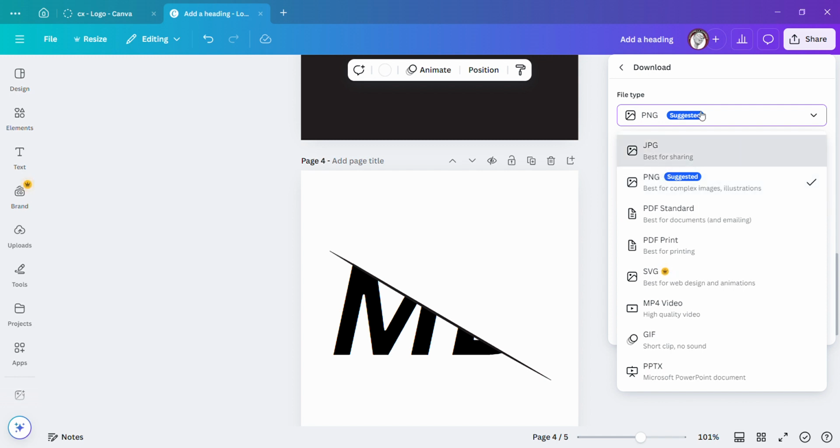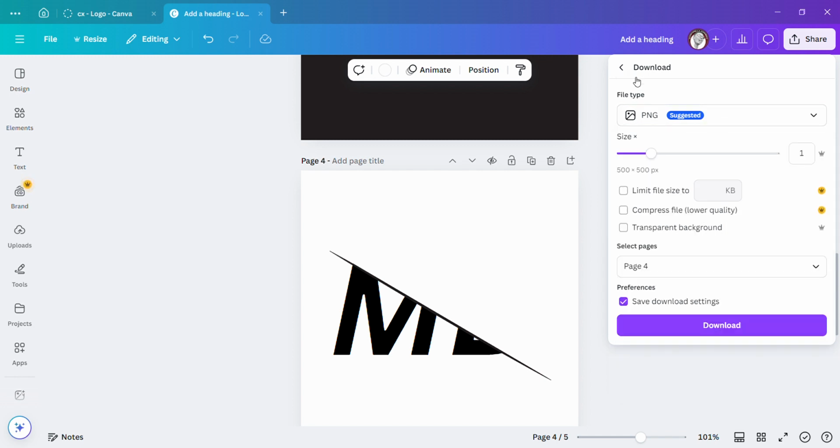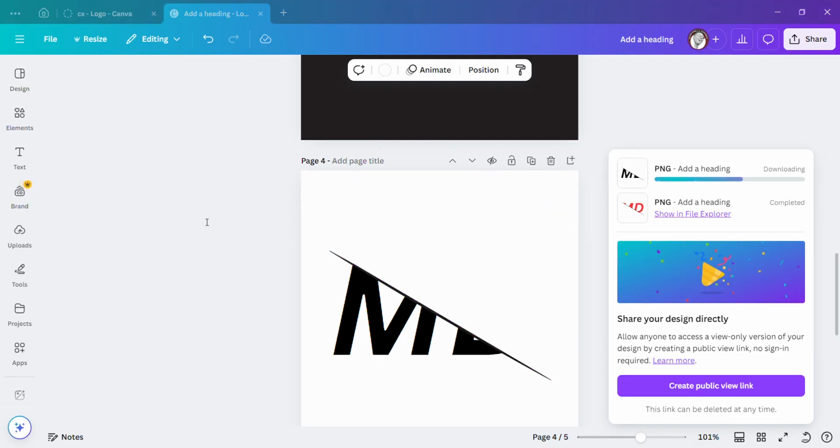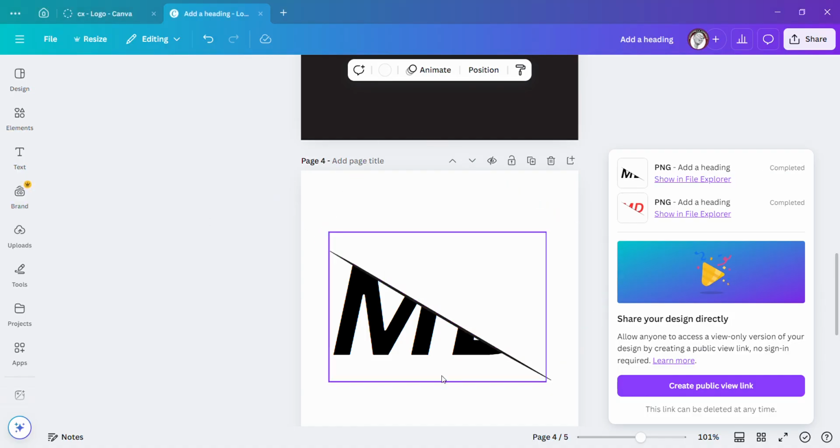Okay, that is that. Then we download. I'll be saving this one as Canva 4 so that I can remember Canva 4. Save. And we are done with this aspect.